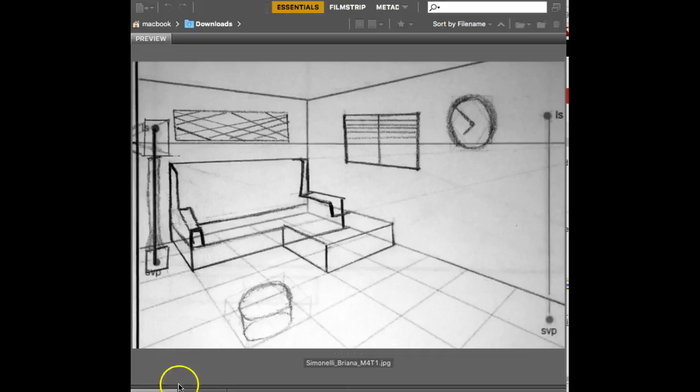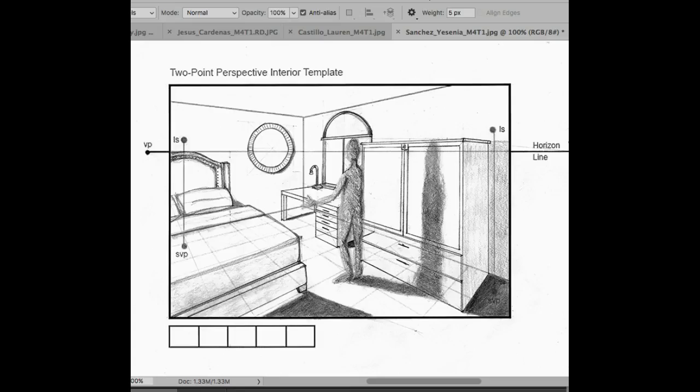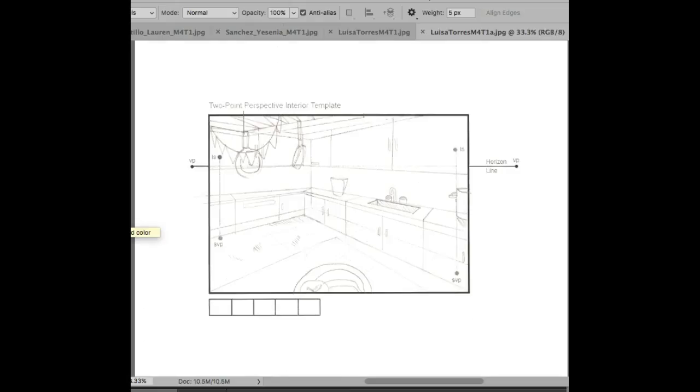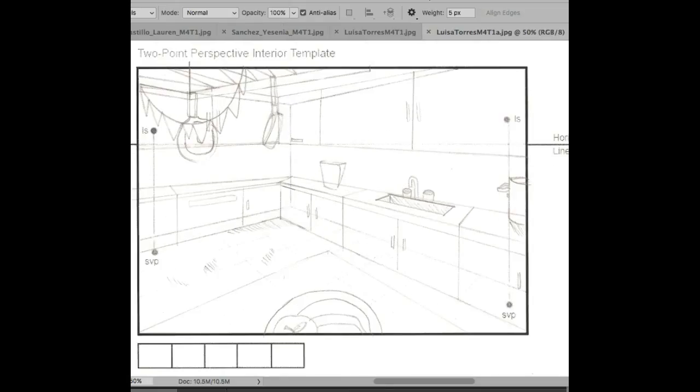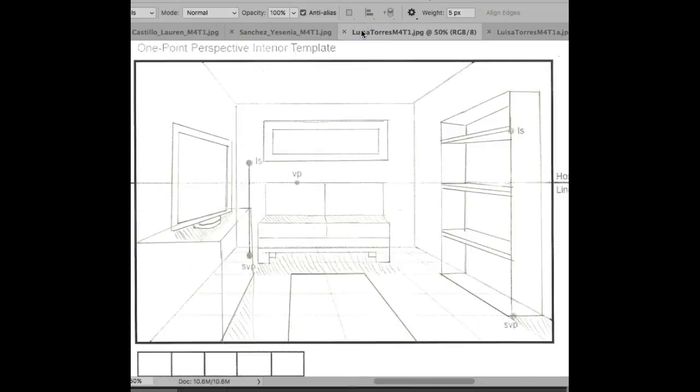Okay, so I'm looking forward to seeing what you come up with. It actually looks like you submitted 2 drawings, which is great, a 1 point and a 2 point. So I don't know if you just decided to do 2 of them, but well, this is really cool. Very nice. Let's just look and see. Both of these are really good.